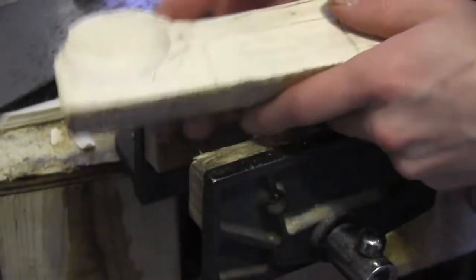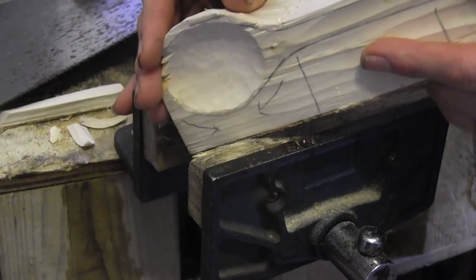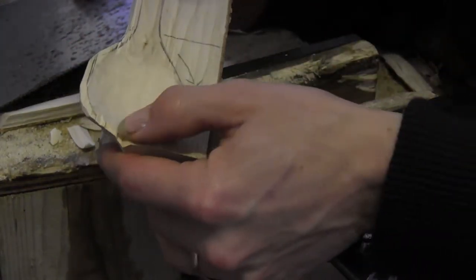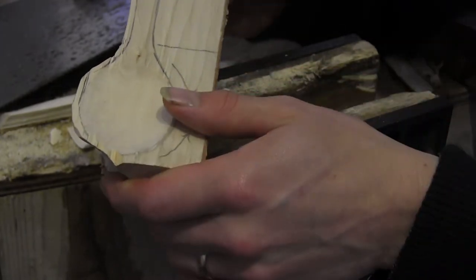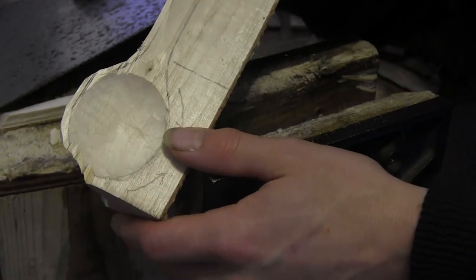I guess people doing their own work are likely to run into mistakes like this too, so it's a good opportunity. Wood's very unpredictable, there's a lot of risk with it. But yeah, so it becomes a matter of whether to work with it or to scrap it and start again. I'm going to try and work with it, I think.